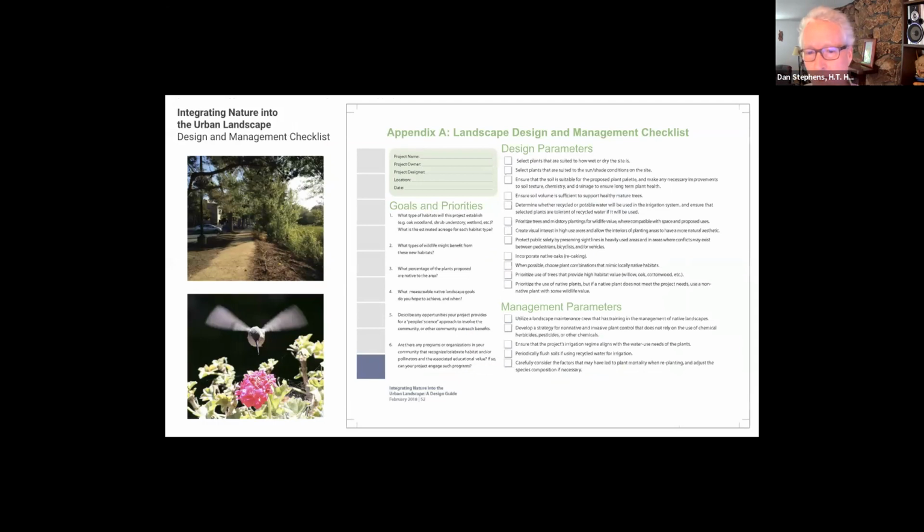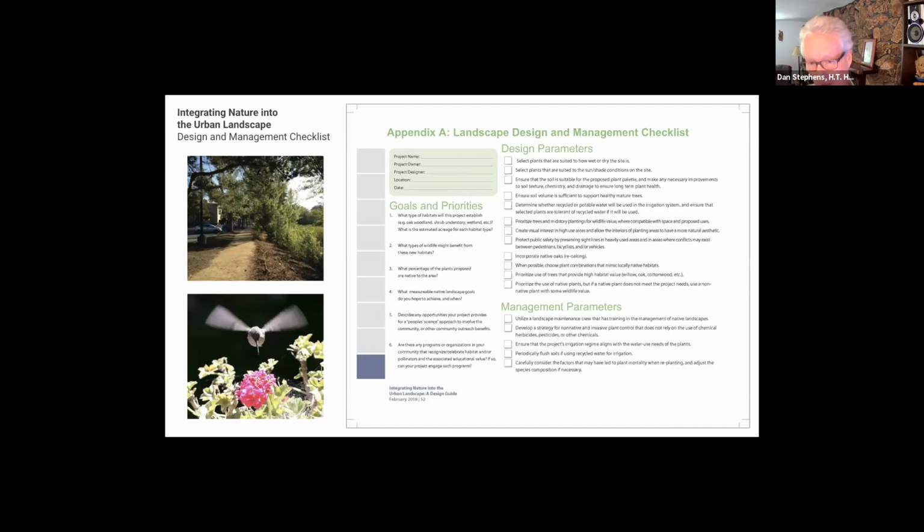There's also a checklist associated with bird safe design, but the intent of this is it can be for a couple of audiences. One, for the person who's designing a landscape to go. It's one location where they can go that reminds them, as they work through their design, of what their goals and priorities were. And it's kind of, okay, did I really keep these in mind as I work through all the challenges and compromises and develop my design? Have I really kept my goals and priorities in mind?